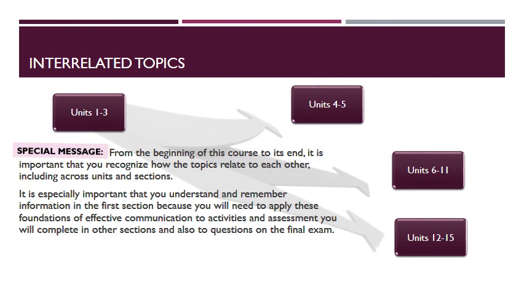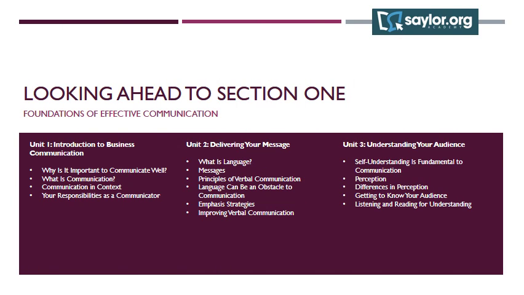From the beginning of this course to its end, it is important that you recognize how the topics relate to each other, including across units and sections. It is especially important that you understand and remember information in the first section, because it is expected that you will apply the communication principles and practices introduced in that section to the activities and assessments you complete in the other sections, and also to questions on the final exam. The second half of this introductory presentation will look ahead to Section 1 and provide examples of the important relationships between the units.